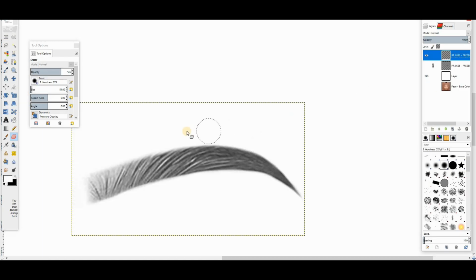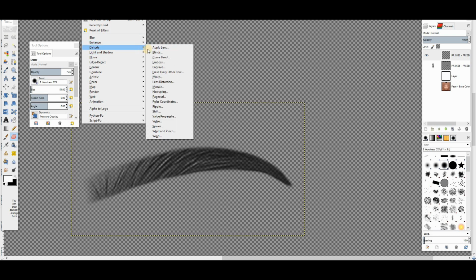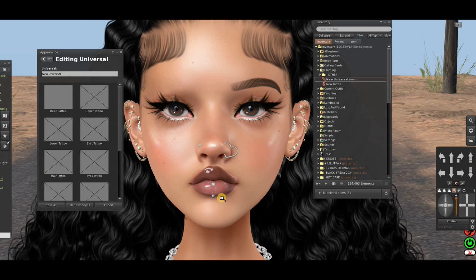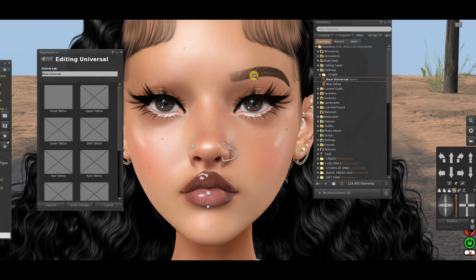It doesn't have to be all the way. Oh, let me put a white background. Yeah, I kind of want to lift this part up.